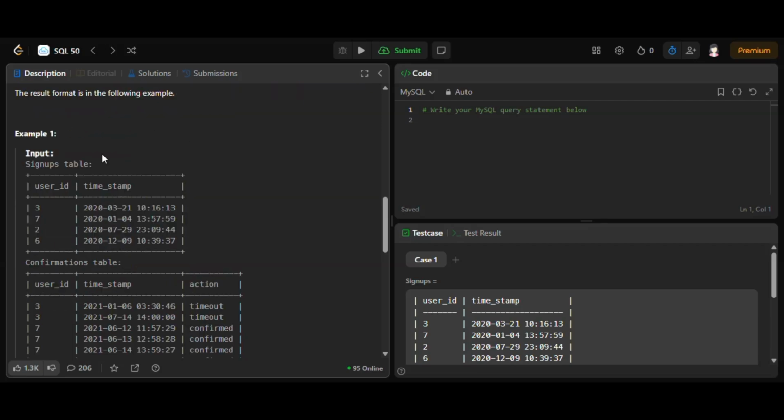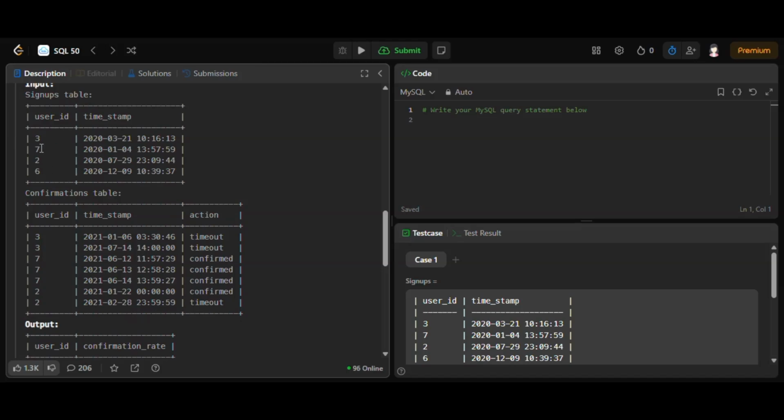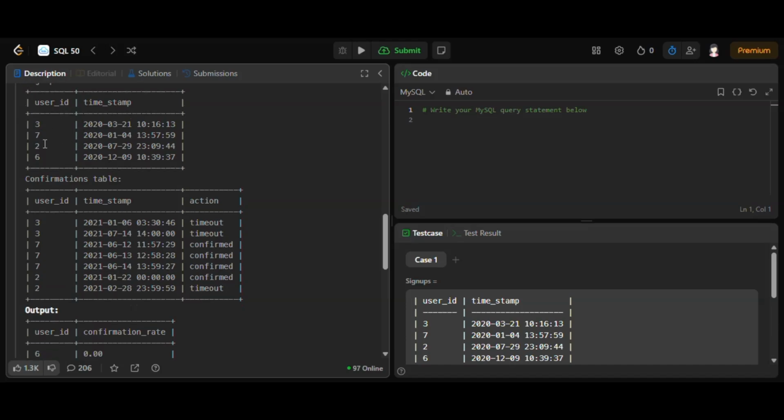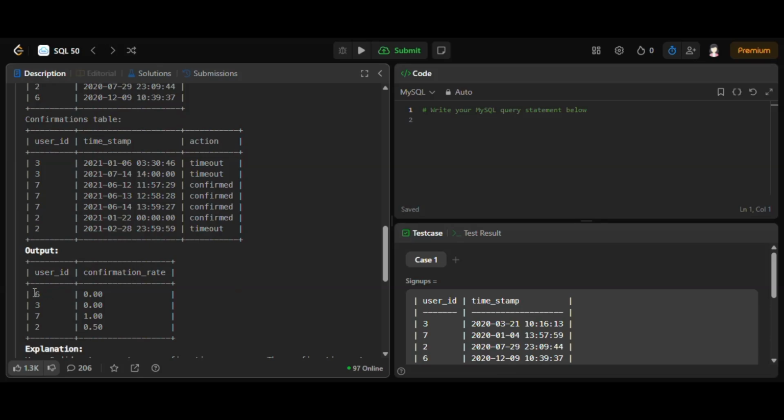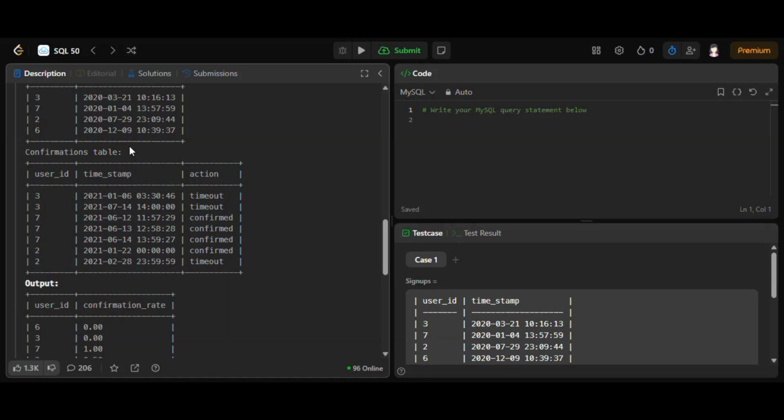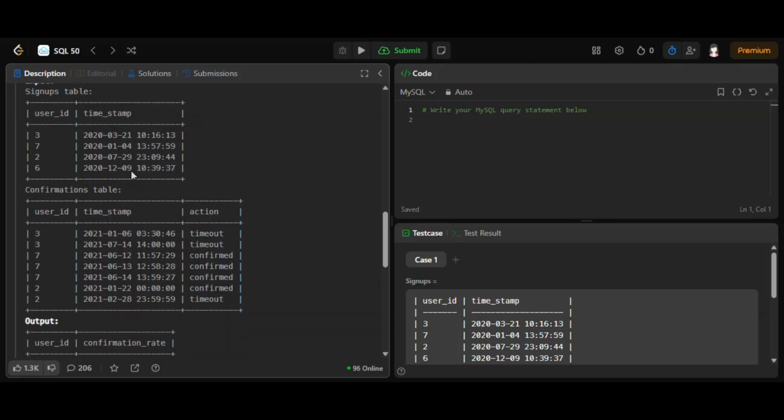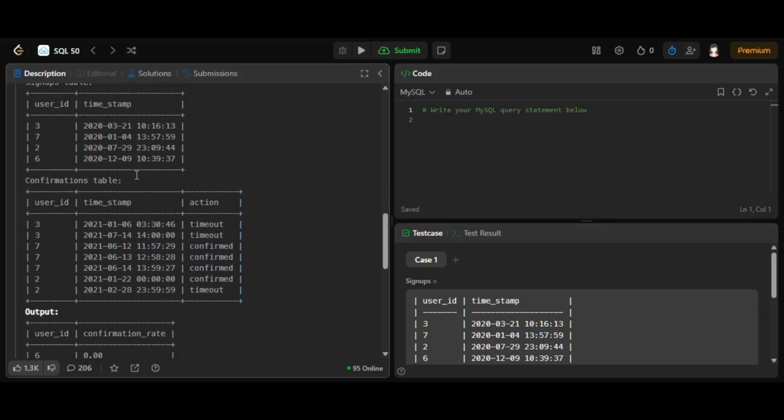So we can see here we have 4 users. User number 6 had never made any request, but still we have him in the output, which denotes that we are using a left join. I think those things are clear. If you don't know about joins, we have a very good video on our channel. You can check it out on our YouTube channel. I'll give it in the cards. I think the question is clear and the example is also clear.